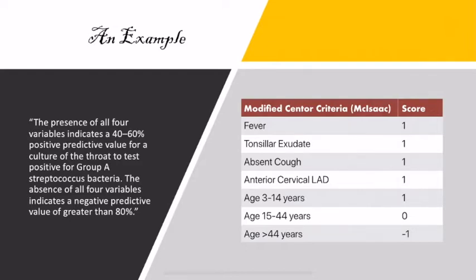So that's an example. We get a history, we examine the patient, we're looking at their throat, we're feeling their lymph nodes, we're taking a history of do they have fever or not, we're measuring their temperature, we're asking have they been coughing, have they not. Tied to that, of course, is the history of runny nose, which isn't part of these criteria, but does reduce your likelihood of having strep throat if you're not under 3 years of age.